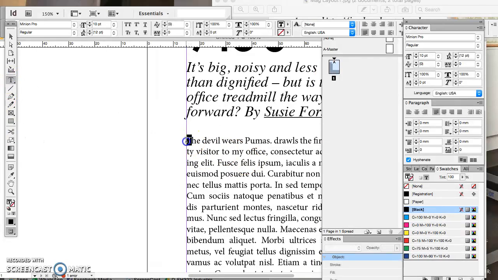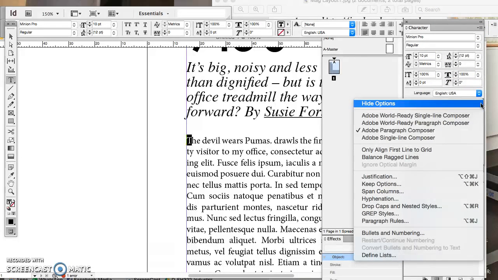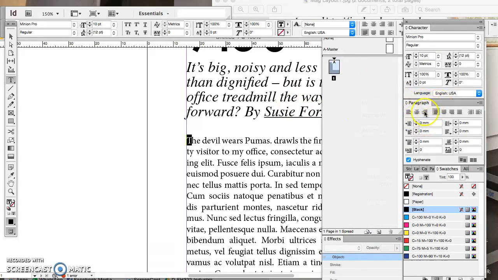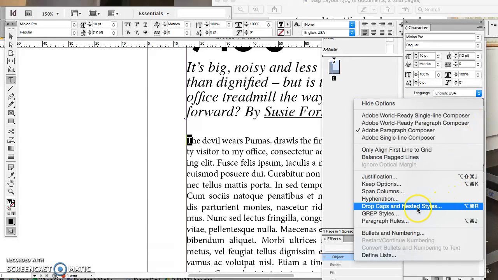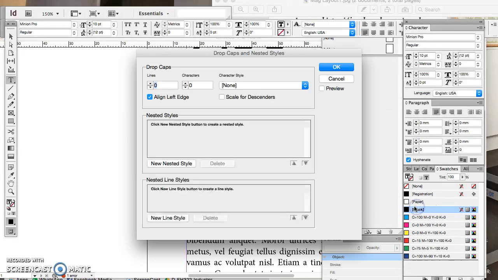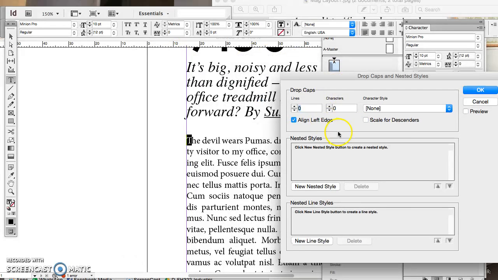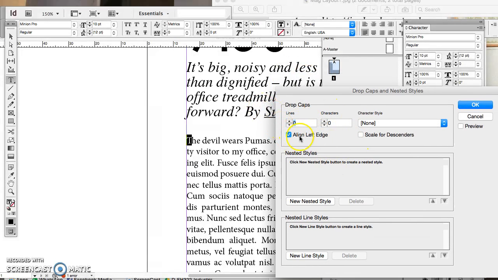We're just going to highlight that T, and then it's in your paragraph panel, so make sure paragraphs is highlighted. In the top right menu of your paragraph panel, just click on that and you'll see a menu item which is drop caps and nested styles. So just highlight that, and it's a very simple way of producing drop caps.